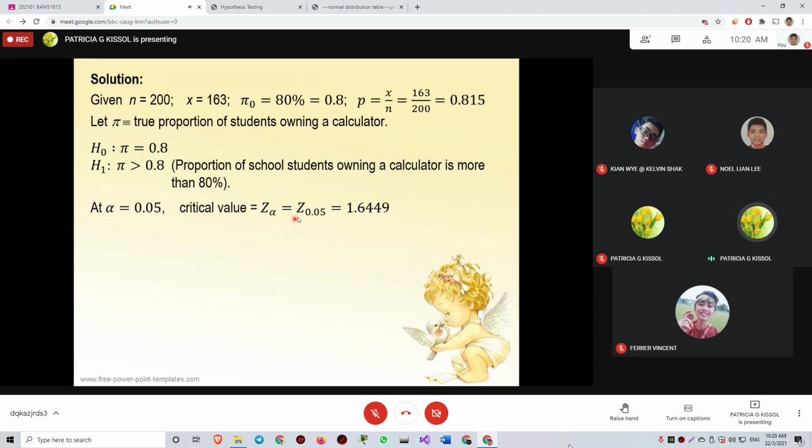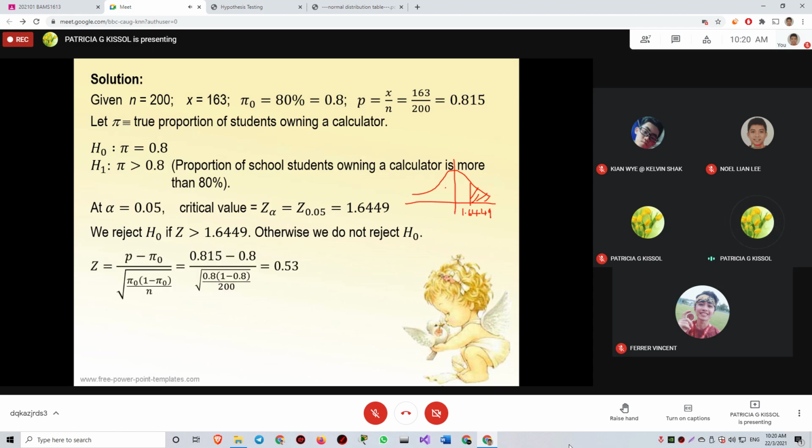So we have a positive value, 0.05. Again, same value. I should have changed the percentage. Yeah, it would be more interesting. So it's 1.6449 again. And just to draw, it's the same. You notice it's the same as what we did. It's only that the formula now is different, especially the test statistic. So same thing, this is our rejection region. This is 1.6449. And our decision, we will reject if it's more than 1.6449. Otherwise, we do not reject.